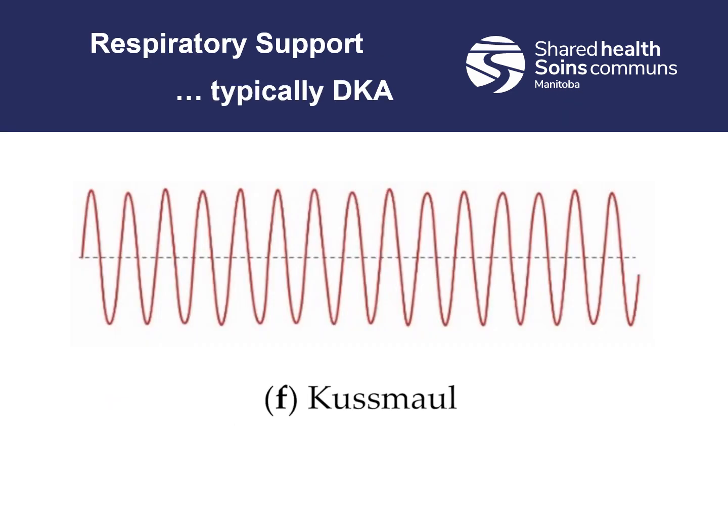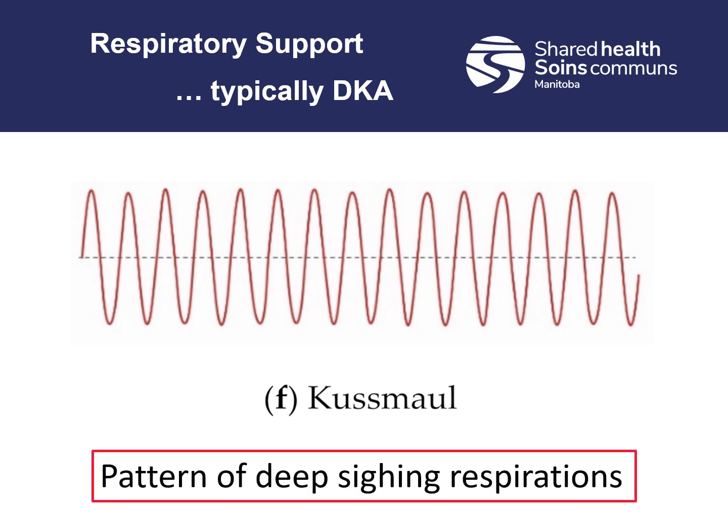In the context of DKA, these patients have a respiratory compensation for the profound metabolic acidosis present with the condition. Kussmaul's respirations are the body's attempt to compensate by blowing off excess CO2, which is a weak acid. This is in response to the added ketones, which are more acidic. The patients will do this naturally, and the higher the respiration rate, the lower the EtCO2 will be. Our efforts should be directed at supporting the patient's intrinsic respiratory rate.